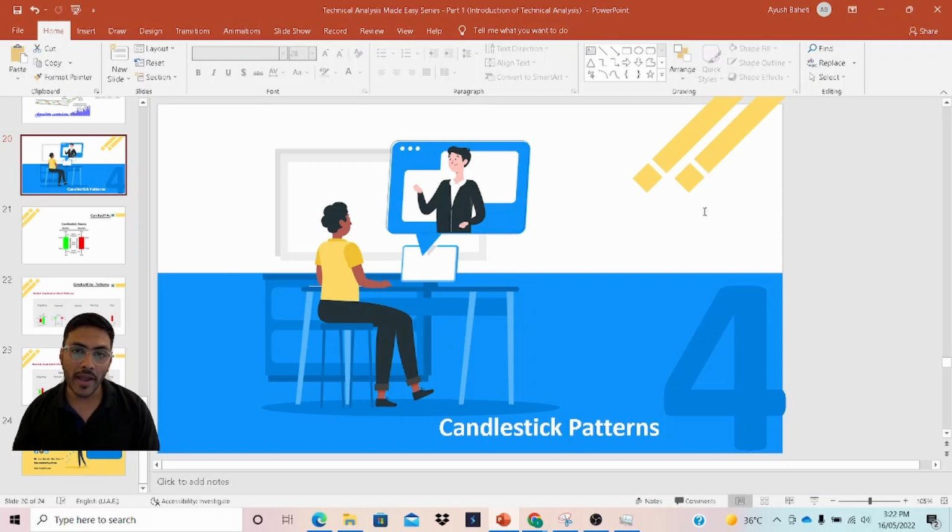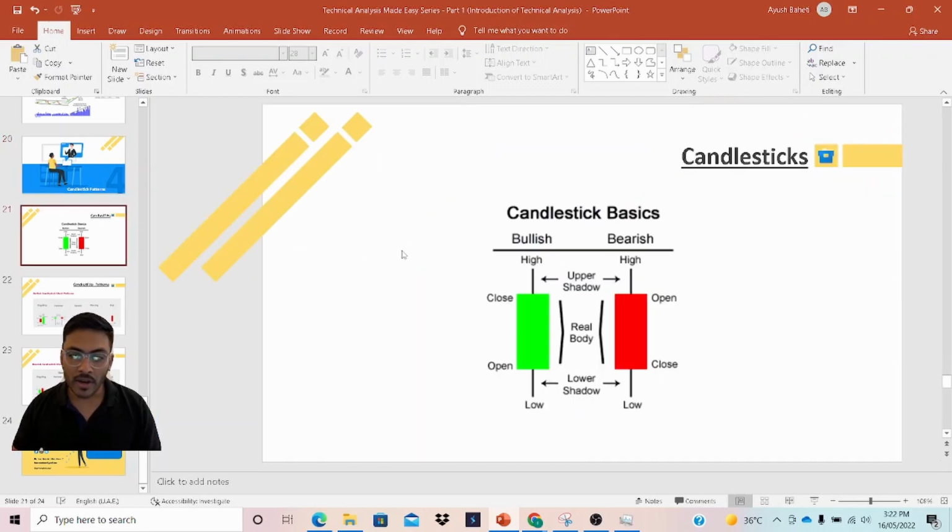In this video, I am going to cover types of candlestick patterns. Candlestick patterns are often used by traders to set up their trade, mainly in trend reversal scenarios. During our previous discussion, we discussed the formation of a candlestick, but I'll just quickly take you through it again. So this one over here is a bullish candle and over here is a bearish candle.